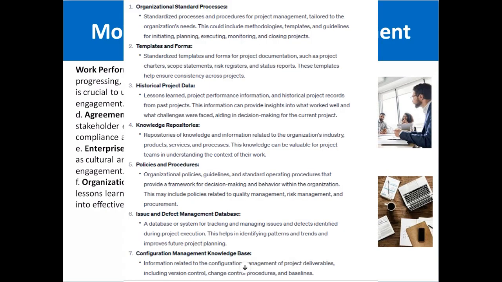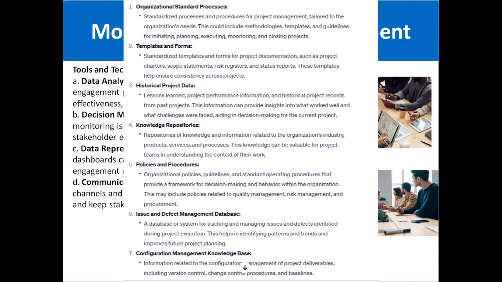Organizational process assets means the historical information and lessons learned from previous projects, which can provide insights into effective stakeholder engagement strategies. Lessons learned means the documents which were made during previous projects become helpful for you because you can learn from the mistakes which were made in the previous projects, so you can avoid the mistakes in your current projects, and it is a very important document for you.